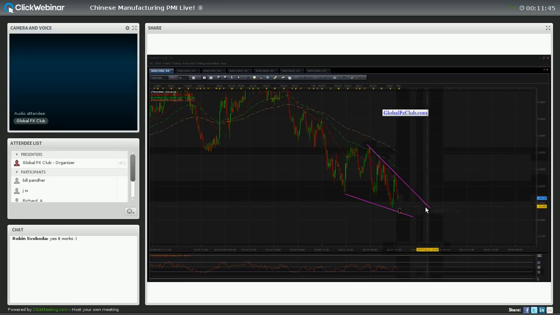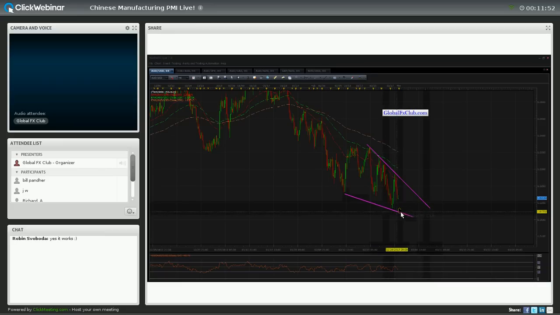But you definitely don't want to get caught shorting a breakout above this trend line. The alternative, of course, if you're a little bit more willing to take on some risk, you could always try to buy it here at the bottom of this potential wedge, which comes in on the next candle right around 101.75. So you could look to try to fade any strong reaction. If we get a bad number, you could try to fade any strong reaction here for an eventual breakout move, or at least a move back up to 102.40, the top side resistance.